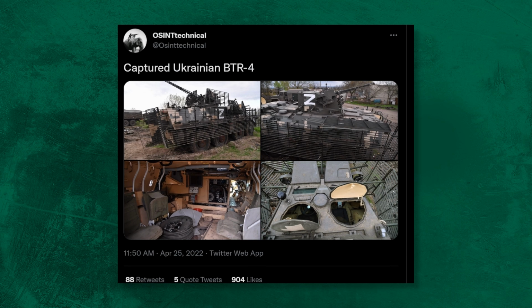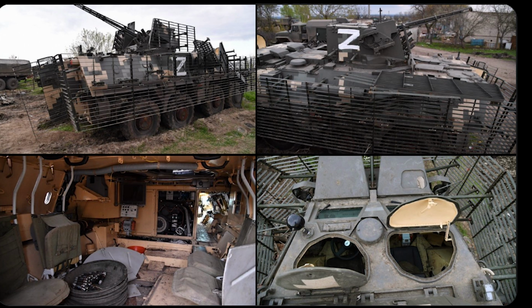By February of 2022, Ukraine had around 200 BTR-4s in its ranks, it sounds like, and the current number of vehicles lost is somewhat unclear, although Oryx says that it's about 49 that have probably been abandoned and destroyed platforms. They have surfaced all around the internet. Russia has been capturing intact BTR-4s as much as possible to use against Ukraine, which only shows how effective a vehicle it is if Russia is trying to preserve them rather than simply scuttle them in place.